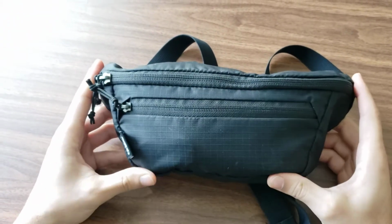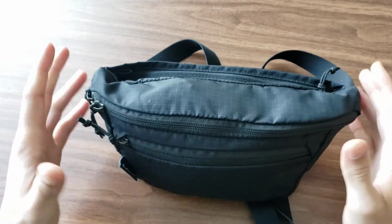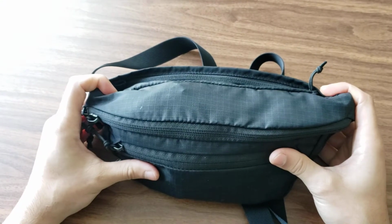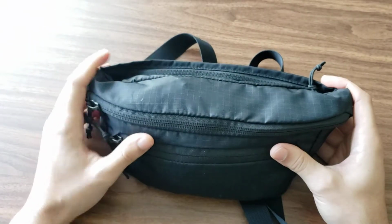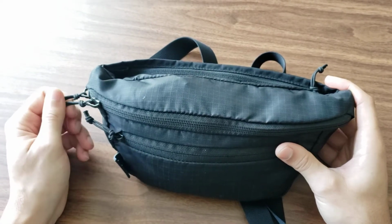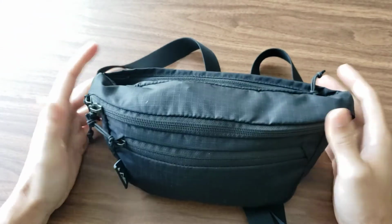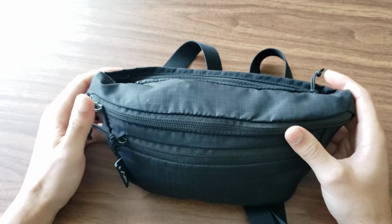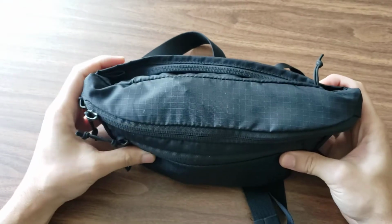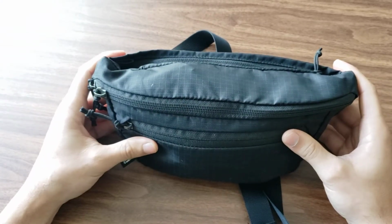The important part about this is it doesn't ever change configuration. This stays the same whether I am just going to the grocery store or flying. So this is entirely TSA compliant. Anything that would not be considered TSA compliant is on body. So this stays just the way it is no matter what I do, so I don't have to think about it. I don't have to empty it out and restock it every time. I think that is one of the bigger reasons why I never really fret about carrying this as is anywhere I go.